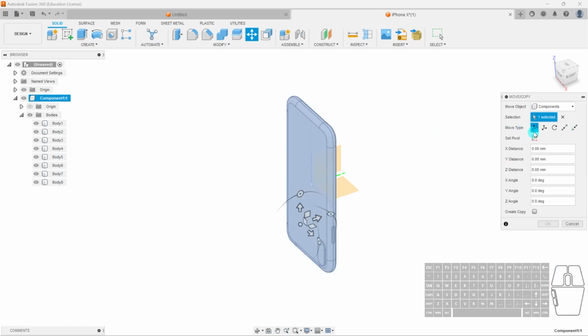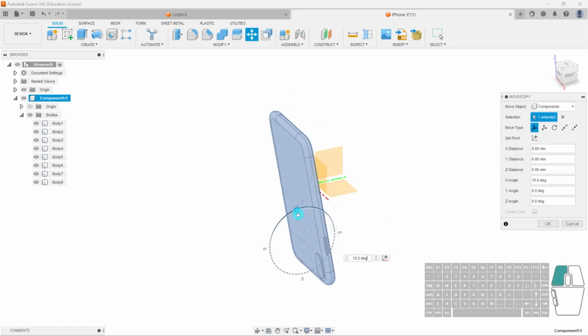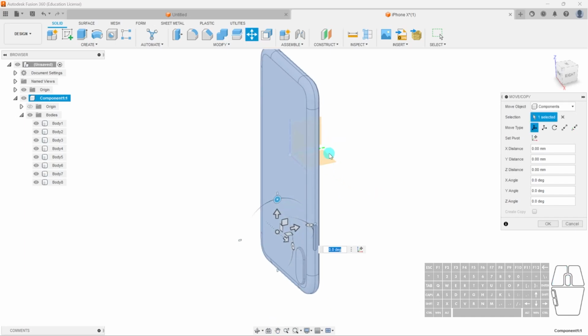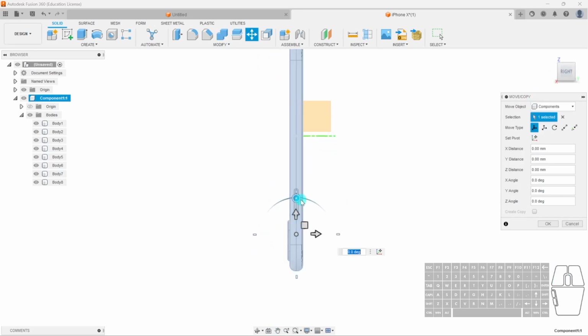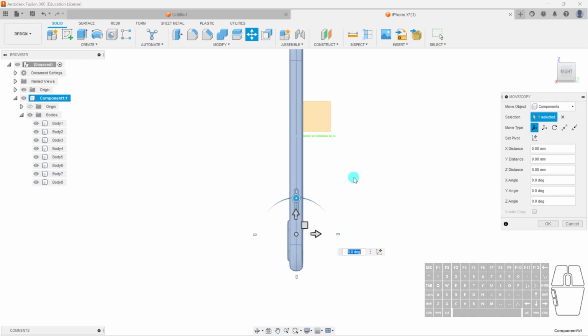And by default, you should have free move. So this is what you see. All right. And with this, you can move it up and down, rotate it however you want. In this case, what I want is to lay it over here. Now I could use my camera angles and try to position it correctly, 90 degrees and everything, but I'll do it in a more precise way.